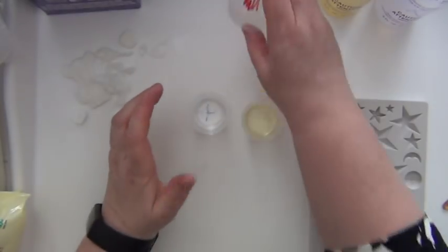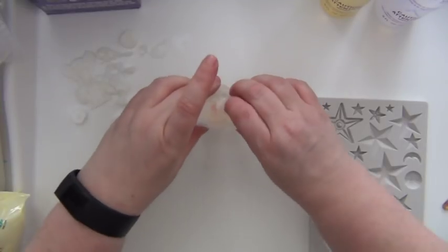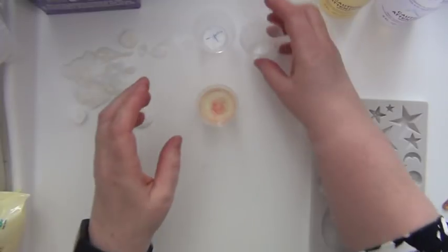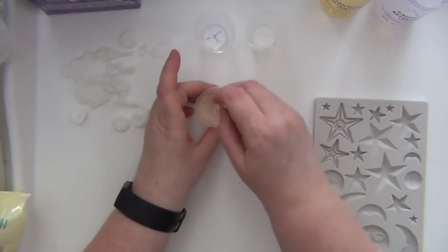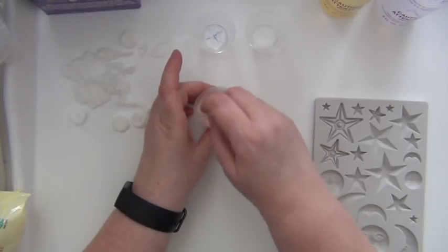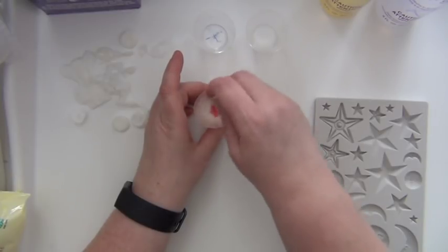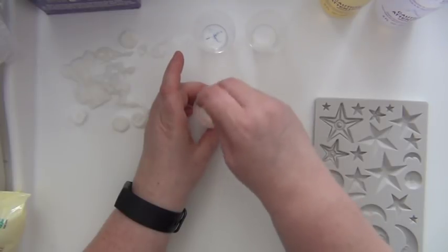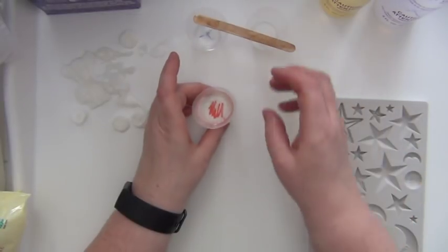So now I'm going to pour both of these into this jar. And the package says just scrape everything out of those, but I'm not going to be bothered about that. And I'm just going to do a stirring, and I'm going to count 1, 2, 3, 4, 5, 6. It does look rather clear, so I'm hoping I can do it now.